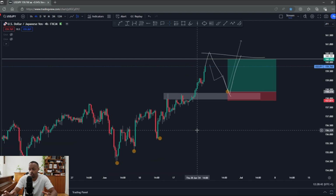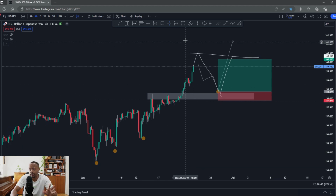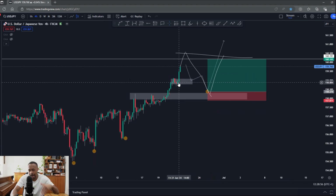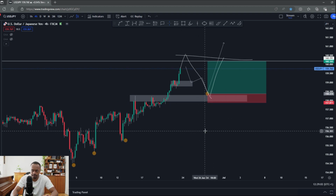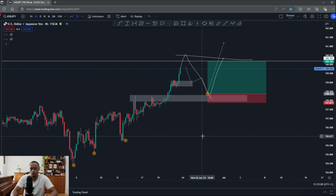But in terms of the opportunities, looking for buys, I like this level here at 158.250. So let's see if we can get a pullback, maybe in the low time frames as well. This area looks good. We might not see a pullback all the way to this level, so I will keep an eye on that small range there, maybe on the hourly or 30-minute time frame. But the level I'll be looking at will be this 158.250 level. So expecting more upside for dollar yen, new highs next week most likely. Let's see if we can get some pullbacks and some buying opportunities.